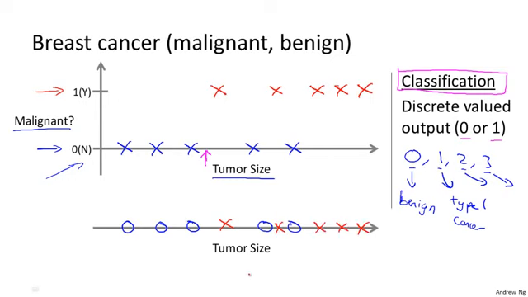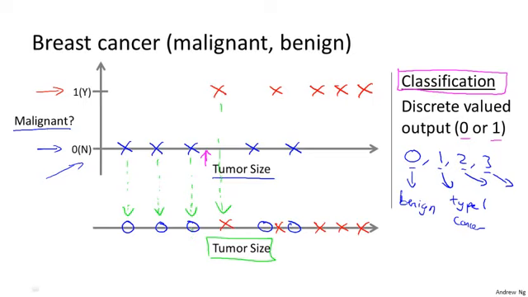Okay, I hope this figure makes sense. All I did was I took my data set on top, and I just mapped it down to this real line like so, and started to use different symbols, circles and crosses, to denote malignant versus benign examples. Now, in this example, we use only one feature or one attribute, namely the tumor size, in order to predict whether the tumor is malignant or benign. In other machine learning problems, we may have more than one feature or more than one attribute.